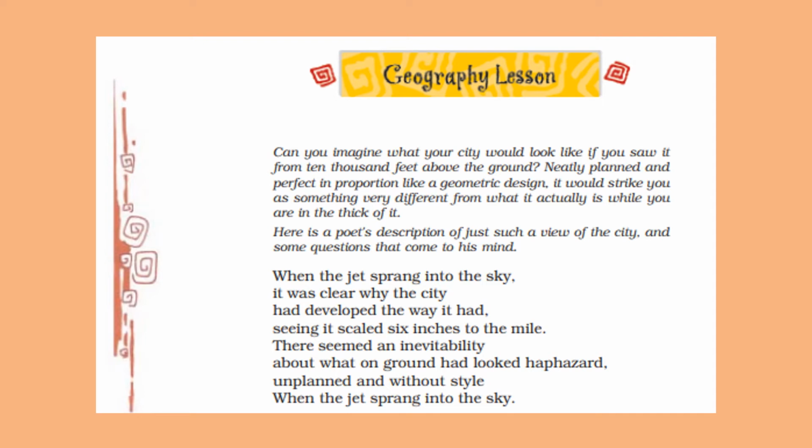From a height of 6 miles, he noticed that the earth was round and had more of sea than land. But the poet did not understand why people hated and killed one another and divided the land into separated units. Children, when I am explaining the poem, you have to observe the pronunciation of the difficult words, their meaning, and focus on the explanation. Let's begin.